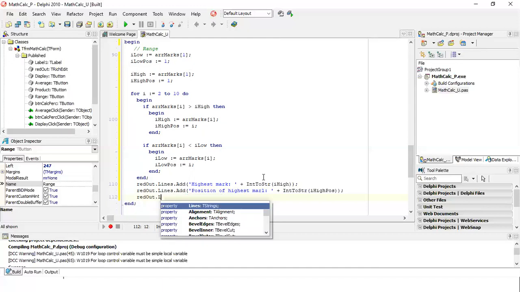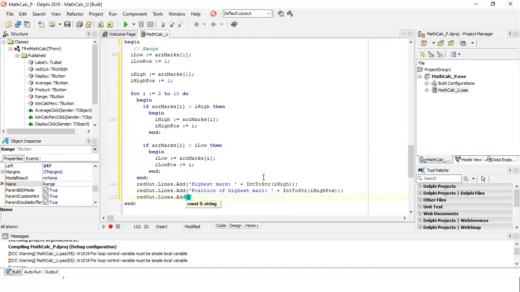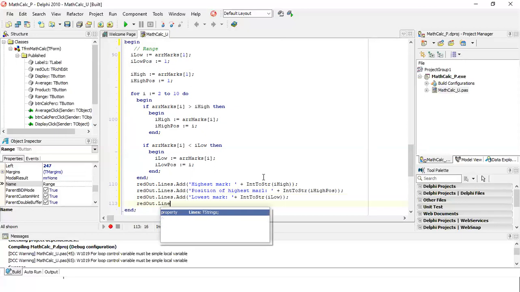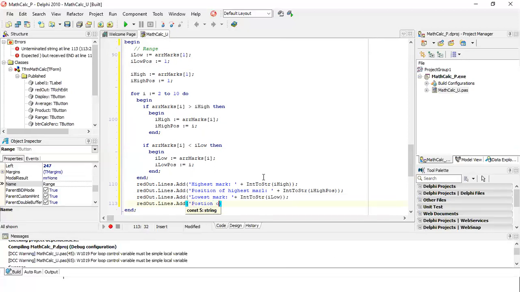Read out dot lines dot add, and this time I've got lowest mark plus int to string I low, and the last line I'm going to define is my position of my lowest mark, position lowest mark.